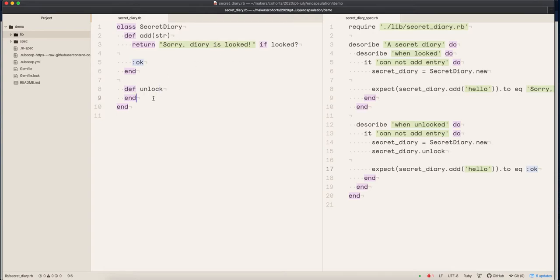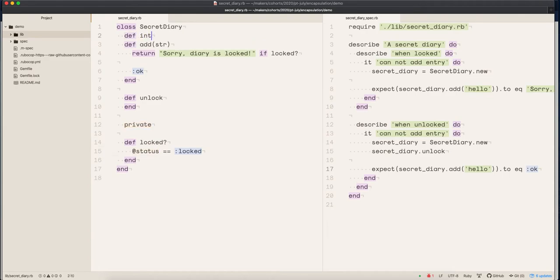So let's create a private method, locked, and figure out a way to say is the status locked, which means I need a status, so that's part of my initial state.